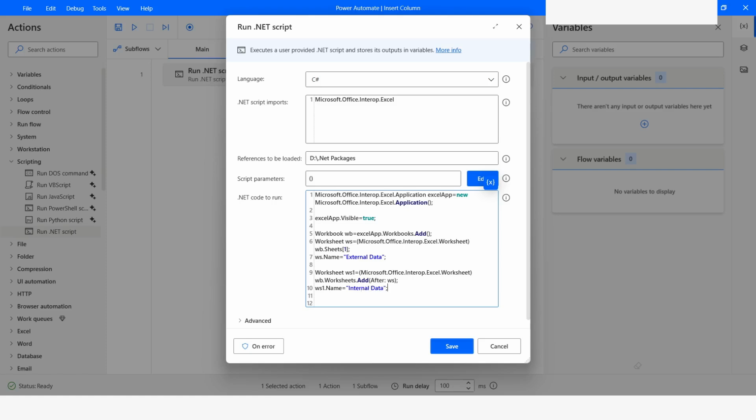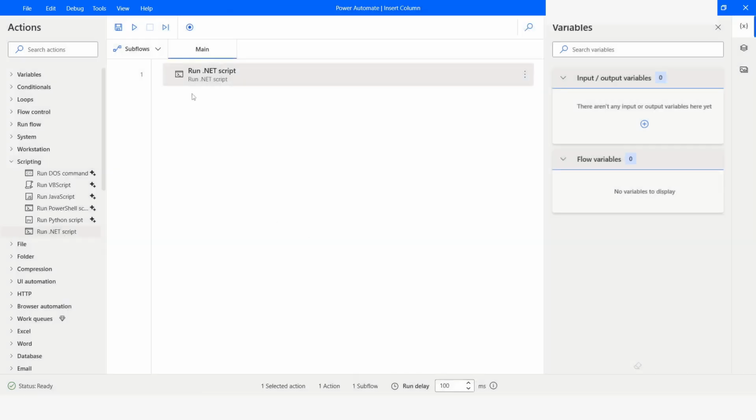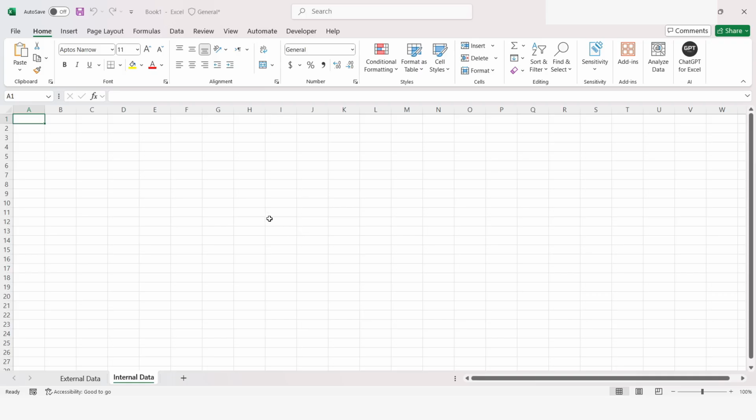Then I'll put semicolon, click on save, and then I will run the bot. Now here you can see that it has added a new worksheet which is internal data after the existing worksheet which is external data, right?